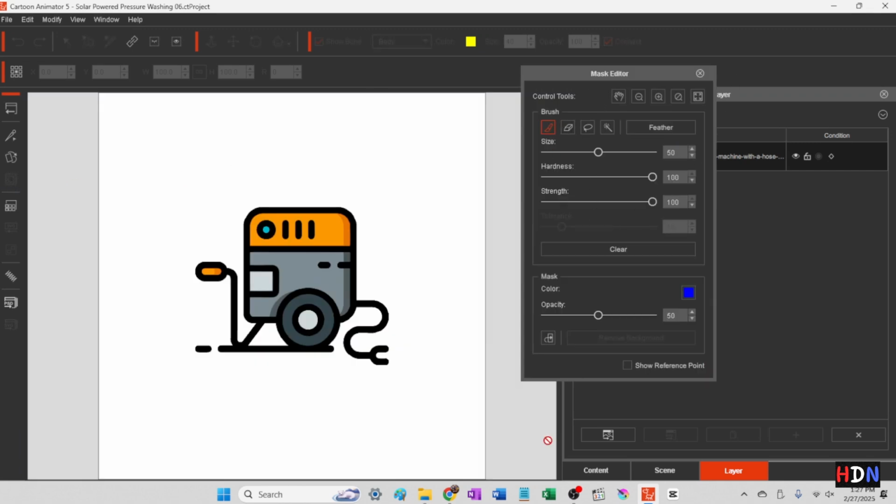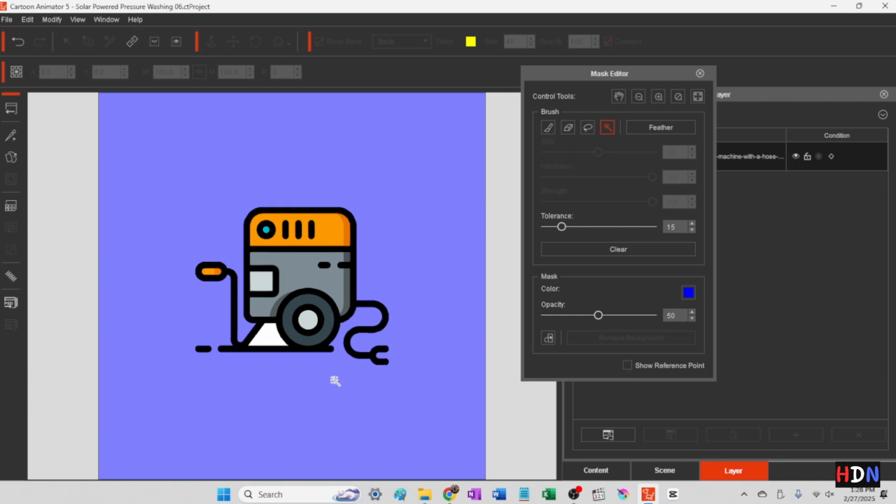Okay. And I'm going to see if I can just, in one stroke here, get rid of the background. Okay. What I would like to do is just grab this magic wand and click this. Okay, and now you see that it's masked off this part of the picture.